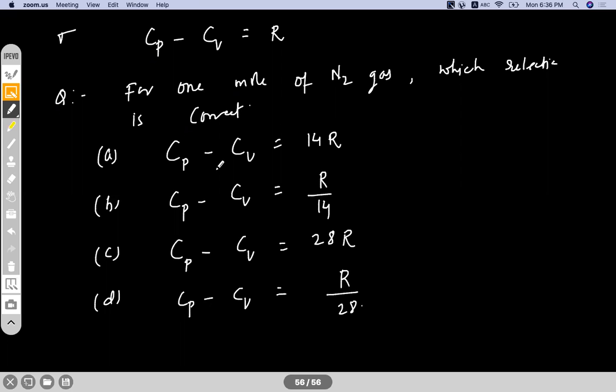Okay. So this question, obviously we are looking for CP minus CV is equals to R, that kind of relation. But in this option, this CP and CV is given here, the specific heat capacity. It is not molar heat capacity. All these are CP and CV. This I am telling you, okay? It is not mentioned in the question. Question is this only, till this option D. Are specific heat capacity. Right? Which is per gram we have. This is per mole.